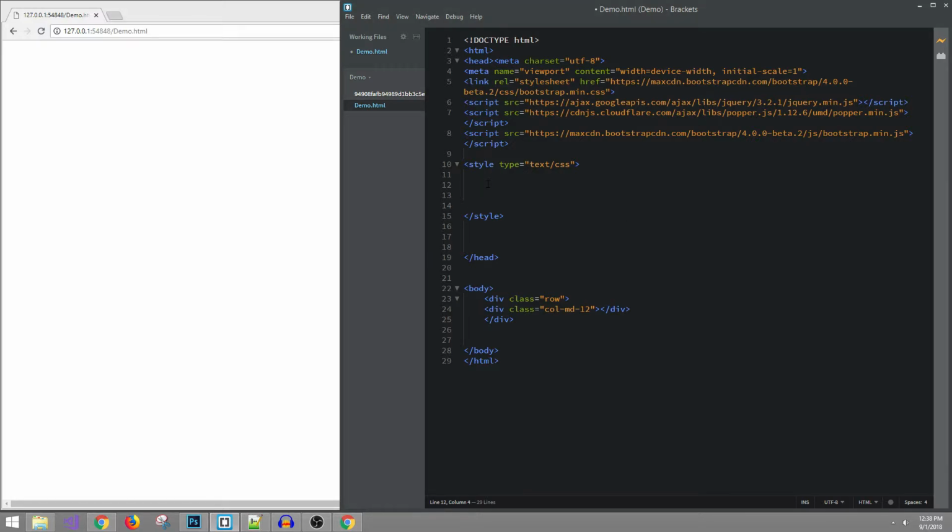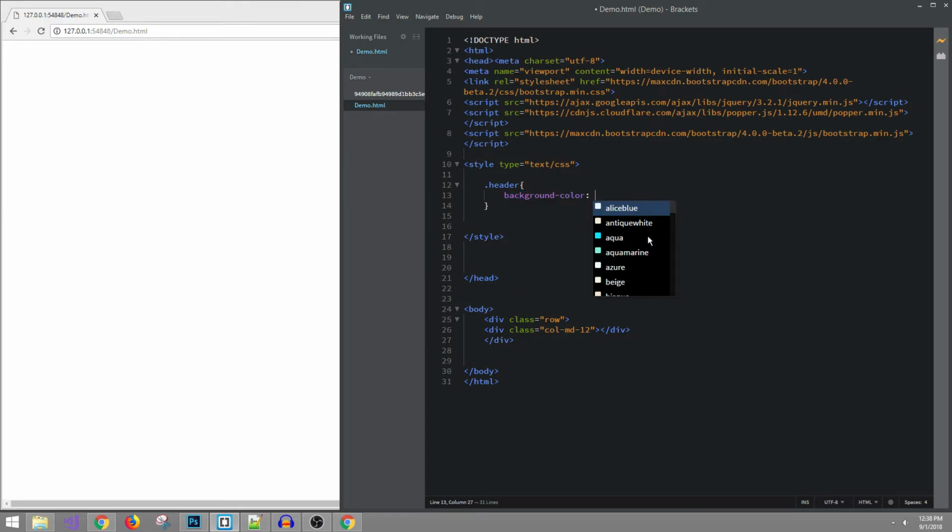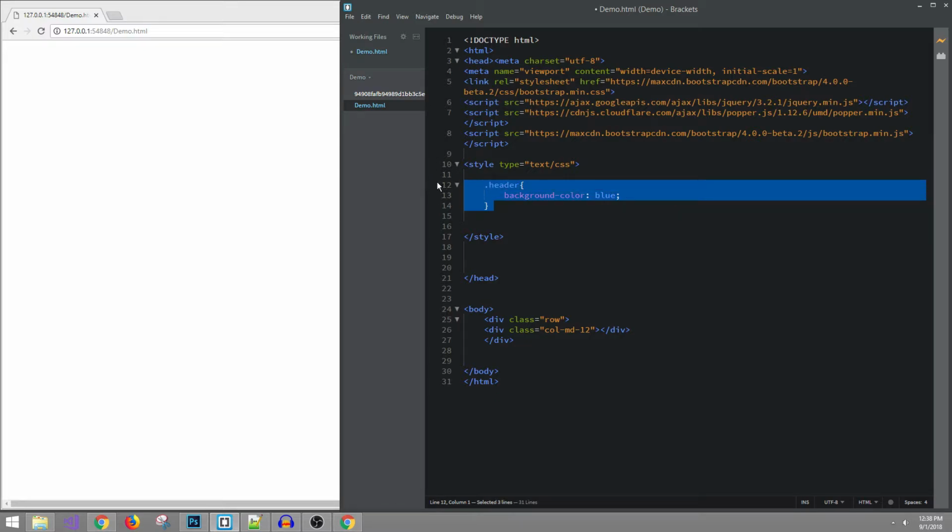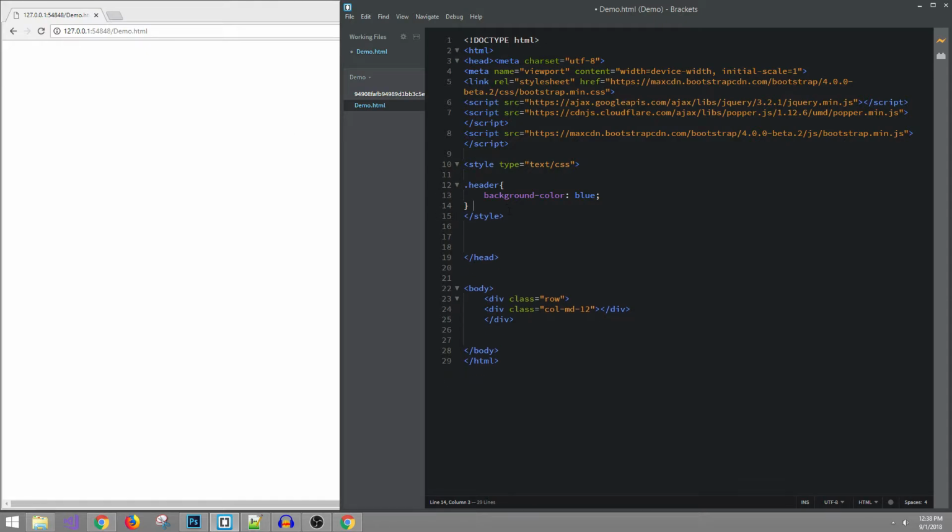So let's go in here and make a color, right? Something nice. Let's say .header. This would be the very top of the page. And we would say background-color, and we'll say blue. Okay. Fix my indentation. We don't see anything because this style is created now, but we're not using it, right? We're saying there should be an HTML element in our code with a class of header somewhere, but we don't have that anywhere.